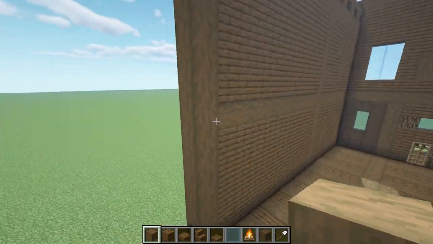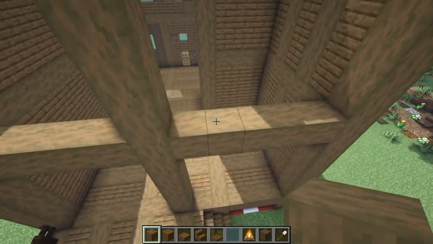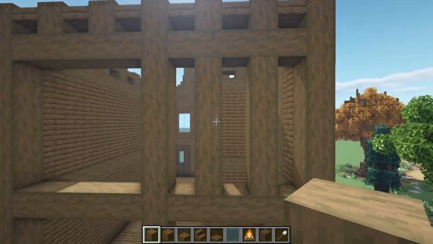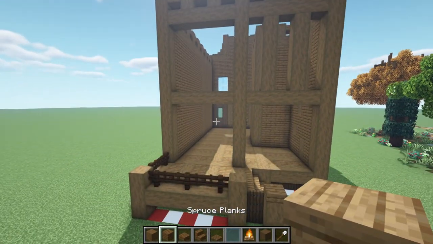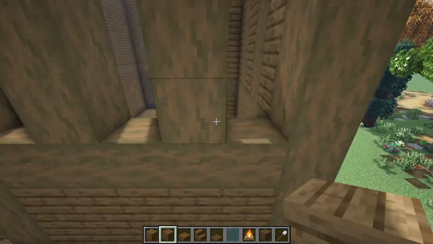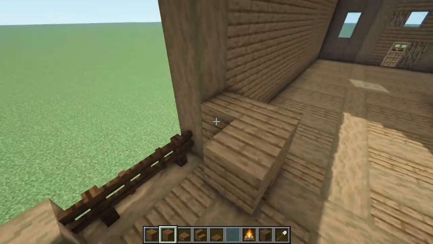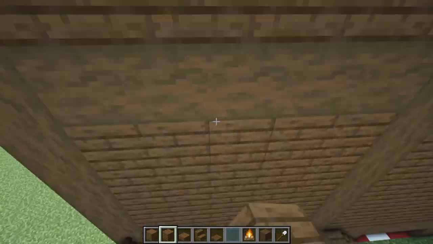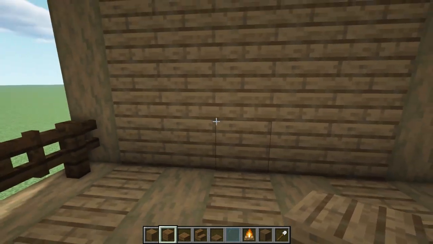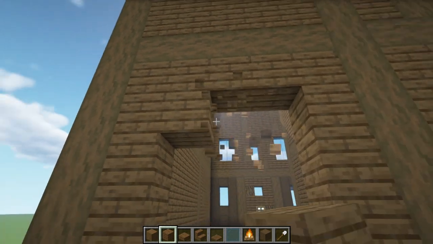Make a crossbeam right here. Another one right here, lining up with this one. And then I'm gonna make a log right here, another one right here, skipping a block. Now, let's go ahead and fill this whole thing again with spruce planks. There we go. Now, I'm gonna get over here and I'm gonna break some blocks. 1, 2, 3, 1, 2, 3, 1, 2, 3, and 1, 2, and 3.